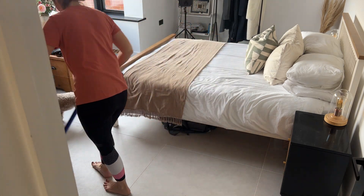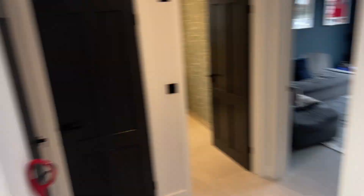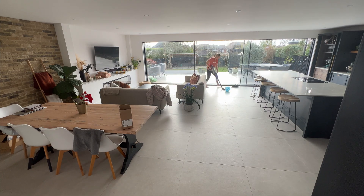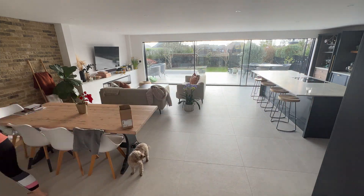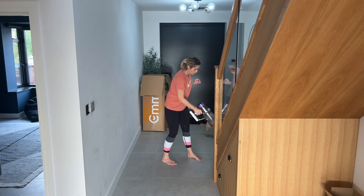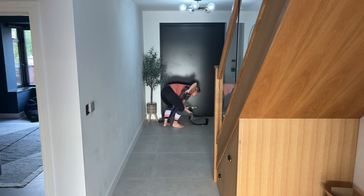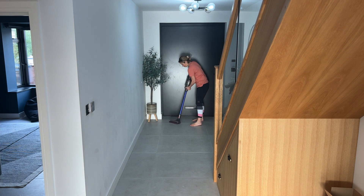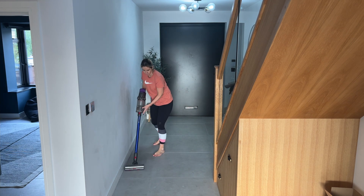Now that the bathroom's done it's time to get on with hoovering. I was going to get the industrial hoover out but I don't have enough time so I'm just going to use our Dyson vacuum. I always have to put it on the high setting because it's winter and everyone's bringing in mud, and the kids bring in those little black bits from the football astro, so I feel like if I don't use the high setting things just don't get sucked up enough. I'd normally use the industrial hoover for a big clean but the Dyson on high works really well — you just get limited battery time. I'm going around hoovering all our spaces and moving this Emma box around the hallway as it needs to go to the tip.